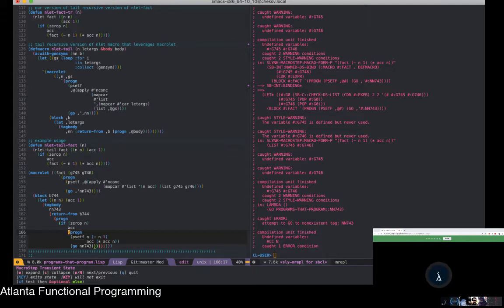A lot of cases where you would otherwise need a code walker. That's why you were saying that it basically is a code walker. It doesn't handle every use for a general purpose code walker, but you would need a code walker if you wanted to implement Macrolet yourself. It's a particularly flexible case. Any time you're writing a domain-specific language that mixes your domain-specific stuff with regular Common Lisp code, and you want to set up certain sub-expressions that are evaluated specially, even though you're intermingling Common Lisp code in there.